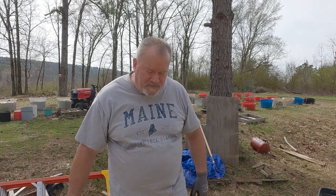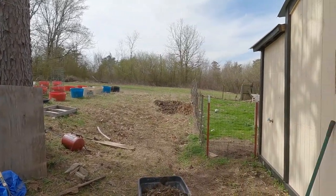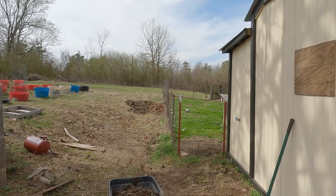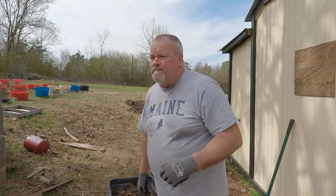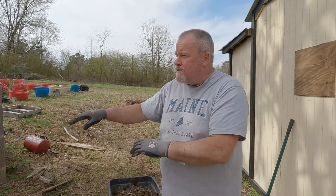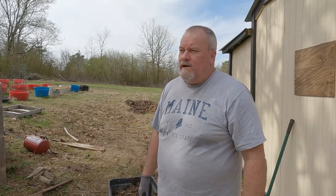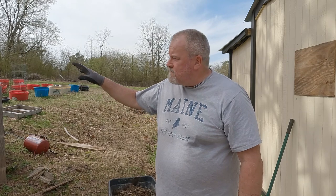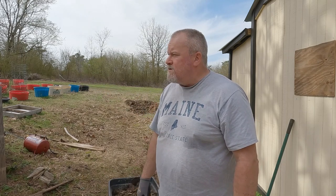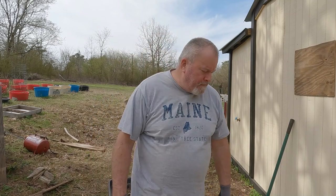But this over here, you can see how it slopes downward. But who's to say that hasn't been changed by erosion? I know a lot of that is eroded since I've had it. But this, I don't see that would have changed. I would have put it up here. But this was all woods when I bought the place. I tore all this out. I made this open. This was not open. I wish I would have filmed video when I bought the place, because you would have really seen the difference from what it is now.